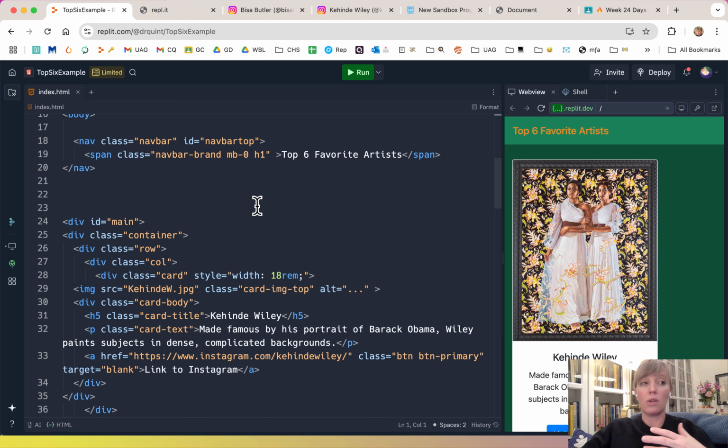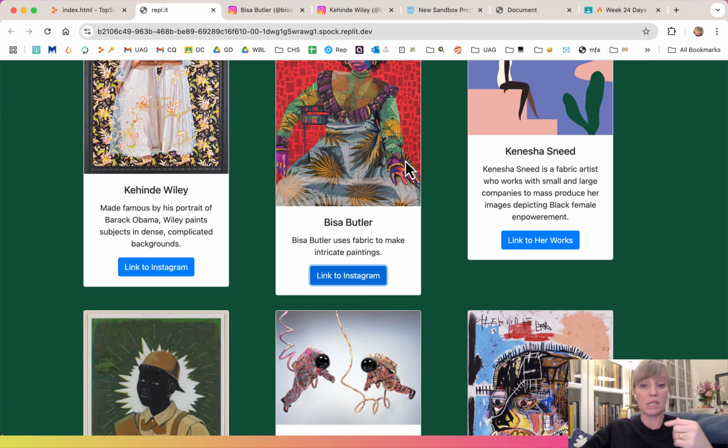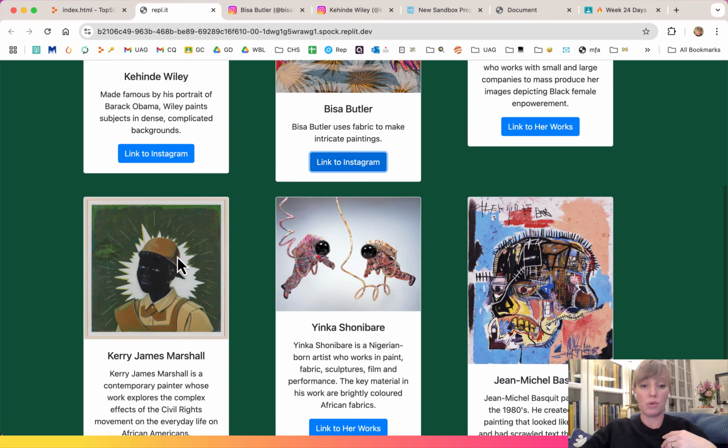You might have noticed that all the web pages we've made so far are all in one column. Well, Bootstrap is going to give us a grid system that we're going to be able to use with these things called containers and rows here. Within the rows, we're going to have columns, and that's going to give us this nice ability to put objects next to each other and to create this grid that is three wide by two high.